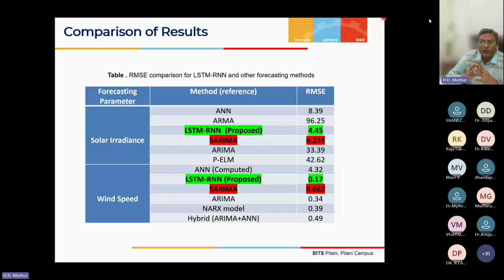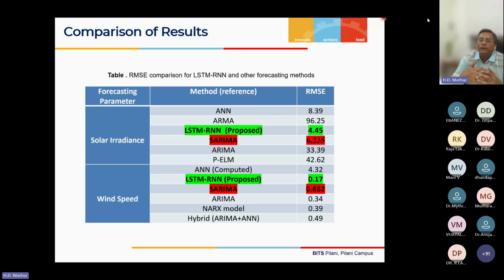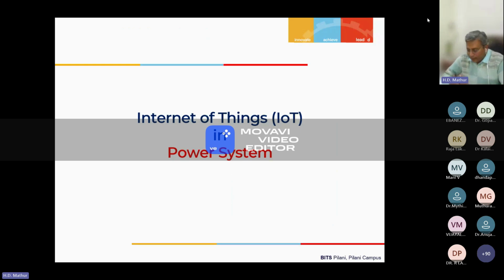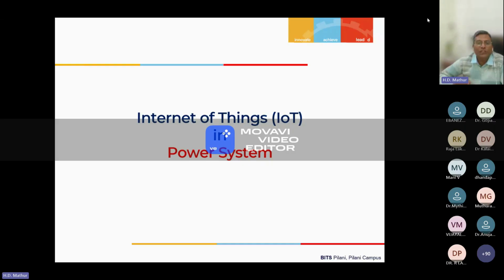Since this is a faculty development program, this is something you can definitely explore, and these codes are available everywhere. You don't have to ask anyone today. You have GitHub where you can take the code and modify it; we also developed one and put it up there for others to use. I also want to bring the attention of researchers planning to do their PhD, and faculty who have already done their PhD and are exploring new things in this energy domain.